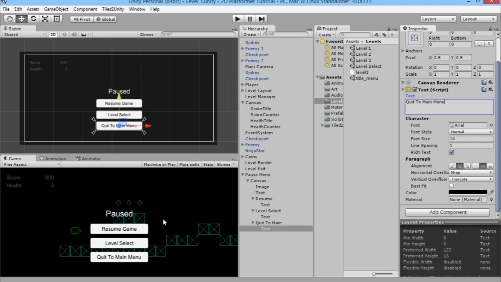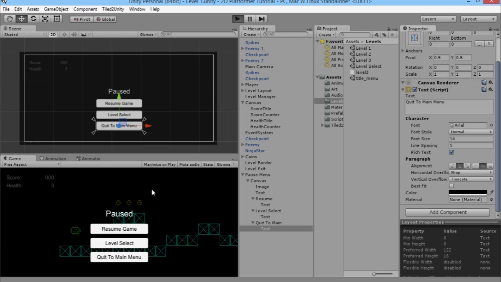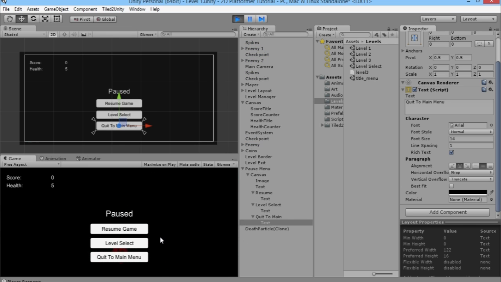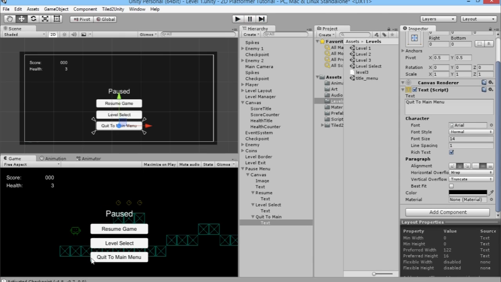Now, so there we go, there's the 3 buttons, they're all nicely set up, but of course at the moment this won't do anything. I mean, if we press play here, our little pause menu will be up, but it won't do anything. We haven't attached any script, we haven't done anything to control what happens. Oh, we got killed. The game can play away. That's obviously not what you want going on when the game is paused.